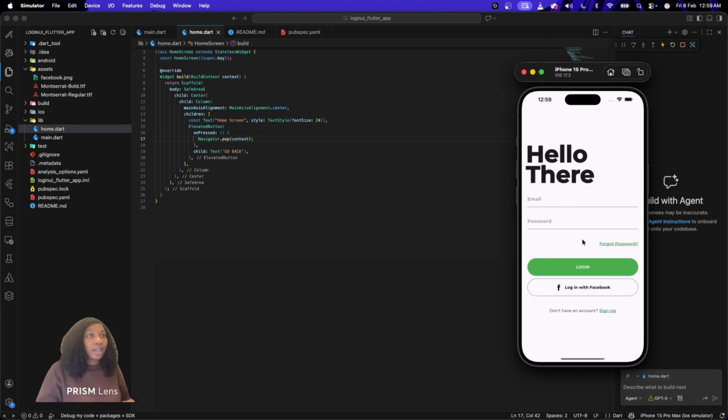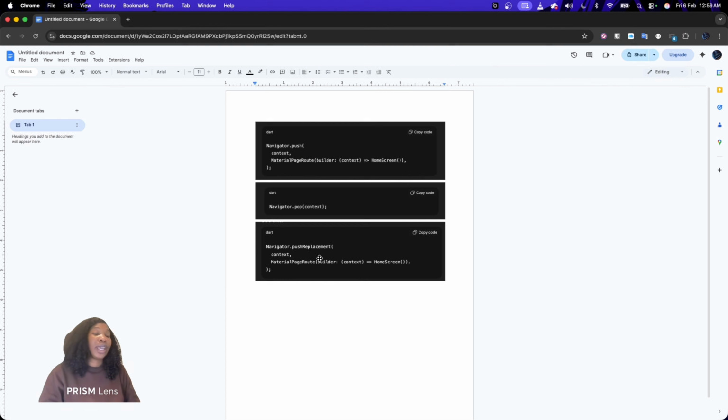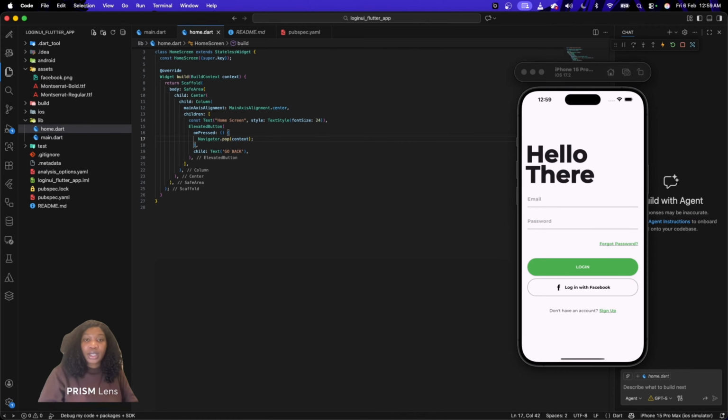So this is where Navigator.pushReplacement comes in. What happens is that at the point of logging in, instead of using the Navigator.push, we'll actually replace that with pushReplacement, which I explained. What that does is it adds the home screen to the top of the stack, but it actually replaces the login screen. So instead of just pushing it on top, it actually replaces what is currently there.